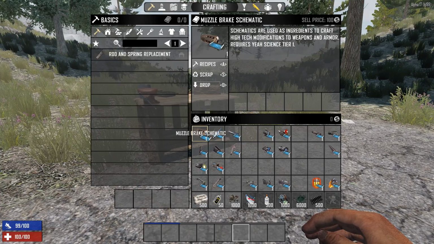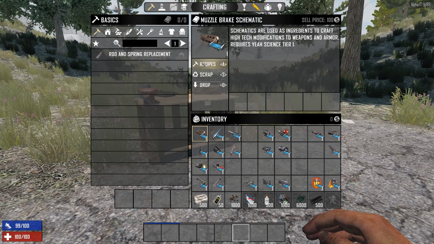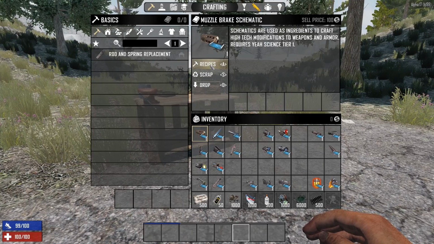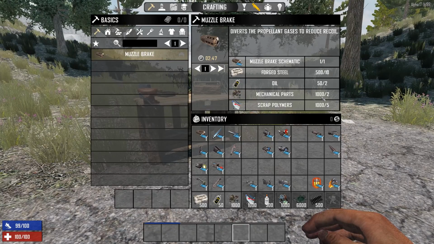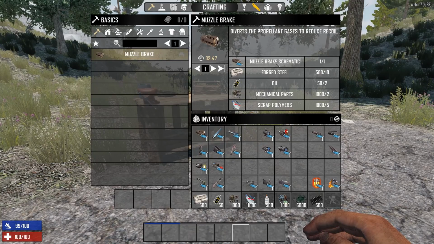Now let's look at the barrel one. So you have the barrel one, which is muzzle brake, which is a low level, and to check the actual parts you need to craft it, you select it and you hit recipes. And then you can see it here, and you'll see what you actually need. And it's reasonable as far as the items, because by that level you probably can get this pretty easily.